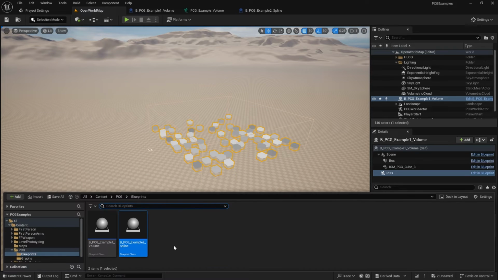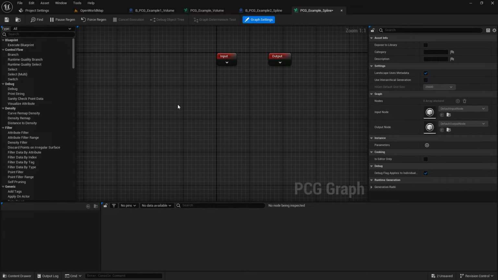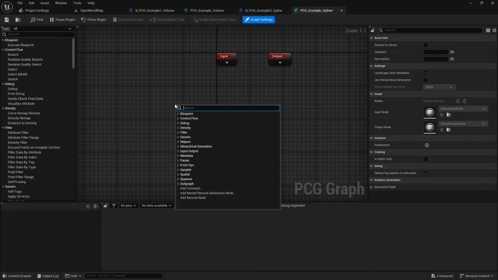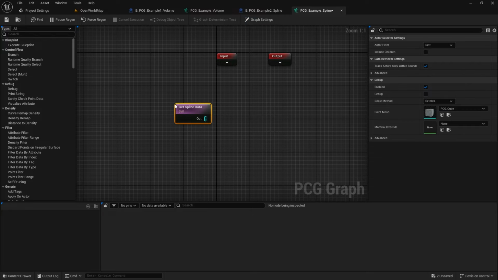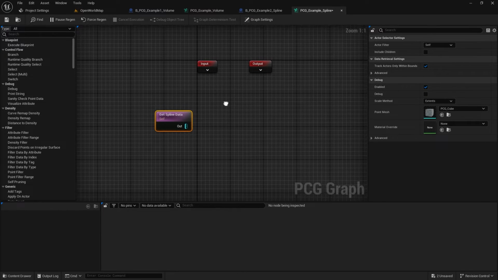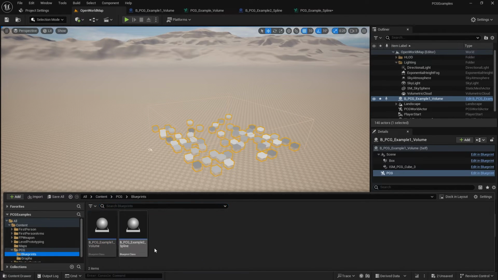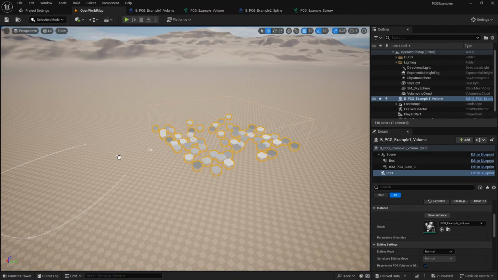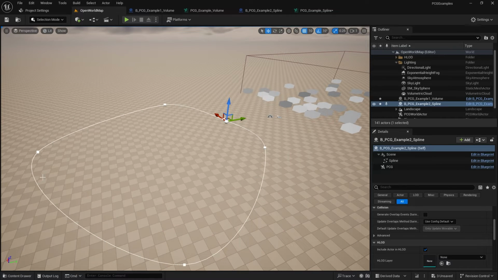Now if we come back to our graph, open up our line graph, to get the points in the spline is a little bit different. So we get spline data, which gets the data from the spline, but by default what it does is, oh hang on, let's drag this in. So it'll get the points along the spline.